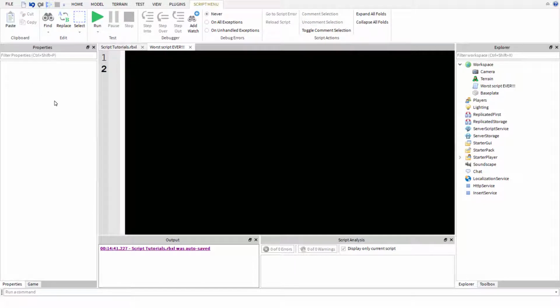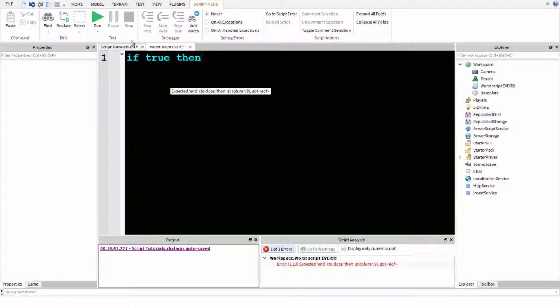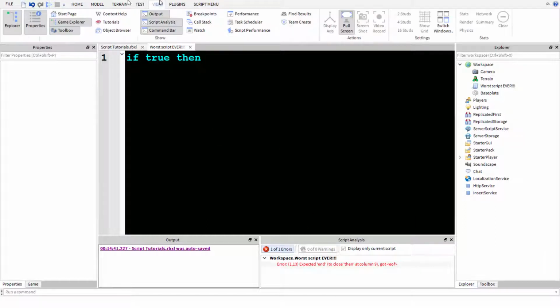Now about errors. Well, that was a warning / error. So for example, if I write if true, then and then, as you can see, for some errors you don't even need to run or play. It just says in the script analysis tab, assuming you open it, and it's right there.